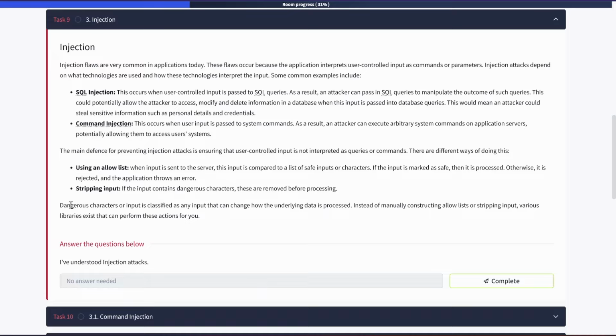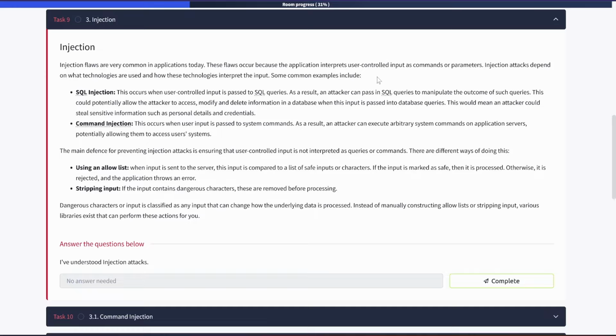So task 10. But anyways, injections are a broad type of vulnerability. You have SQL injections, command injections. Those are two that they explain. I think cross-site scripting now falls into the category of injections, even though I think maybe before it was its own category on the OWASP Top 10. Someone in the comments should fact check that. I'm not totally sure. I think cross-site scripting is now an injection. I'm almost positive. And I think it used to be its own category.